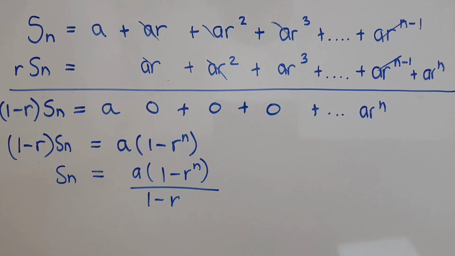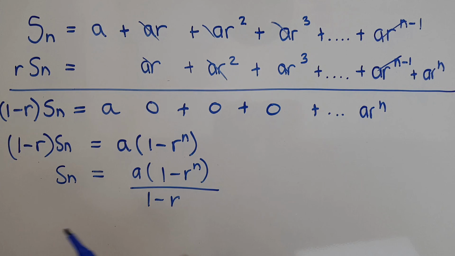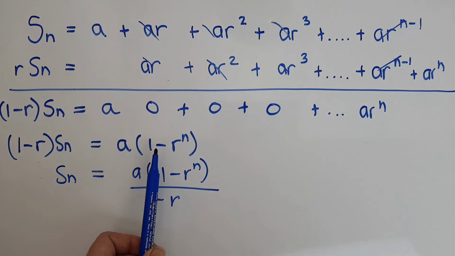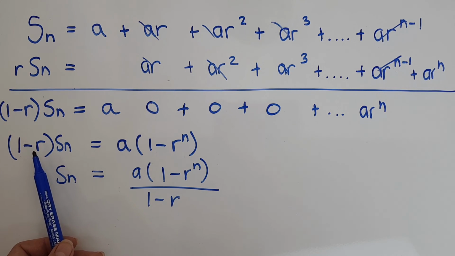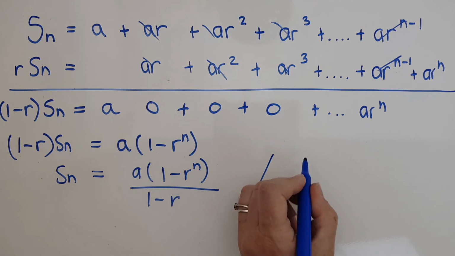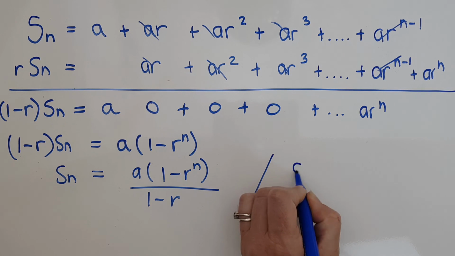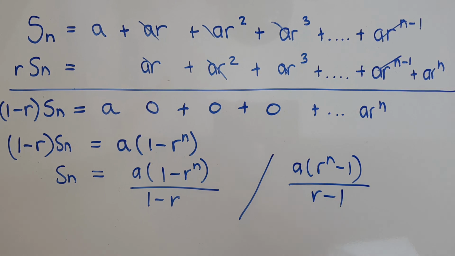Similarly, this can be done the other way around. I could swap those and then swap those at the bottom to get the other formula, but that would just be taking out a negative 1. I'd end up with negative here and then r to the n minus 1, but then there'd also be a negative here, and that would be r minus 1. The two negatives would cancel, and I would end up with the other formula. So I would end up with a r to the n minus 1 over r minus 1. Okay, so that could be manipulated if you need it.